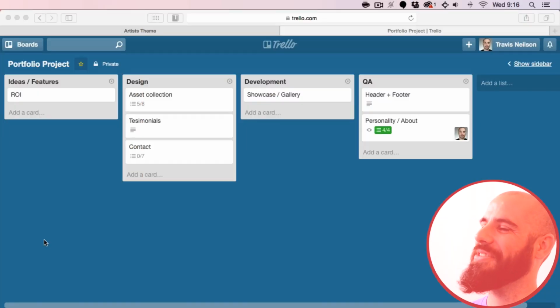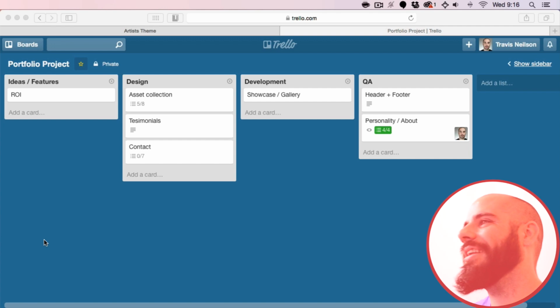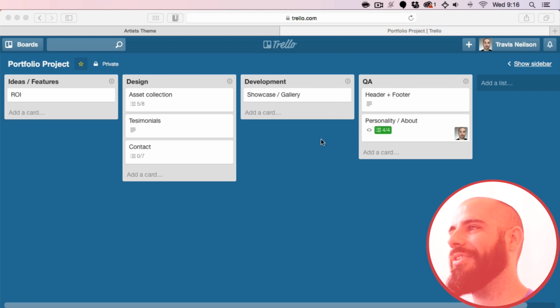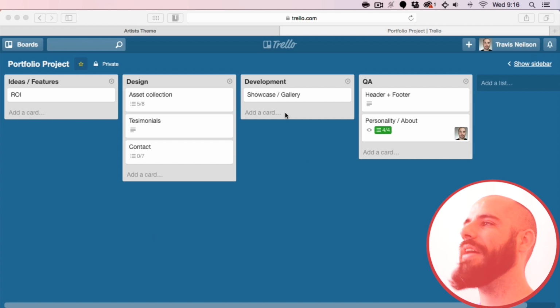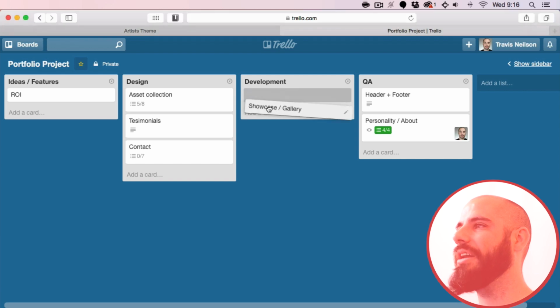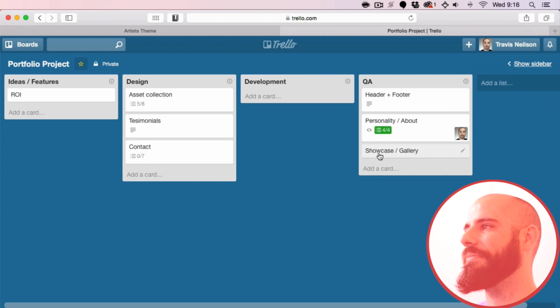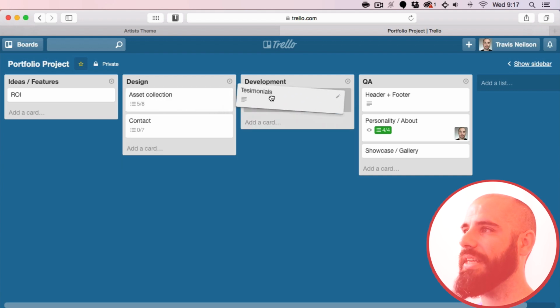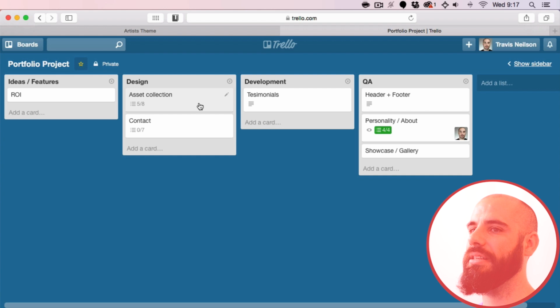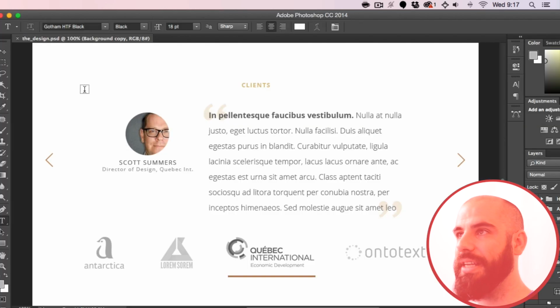All right, so if you would point your direction to my computer screen here, we are looking at Trello. Remember Trello? Okay, so the showcase and gallery is done with development, and we've had so many cool things come out of that. Lots of great contributions and lots of great discussion came out of those few videos. Next, we're going to be going into the testimonials. The testimonials section, I call it the clients area, but it's kind of like testimonials.